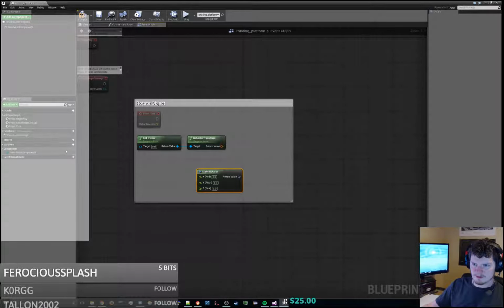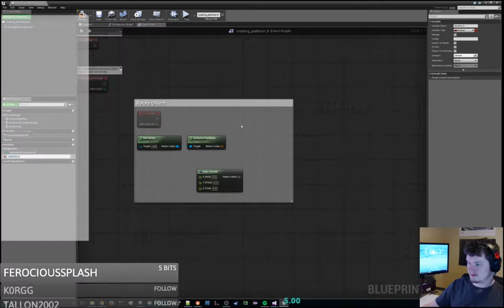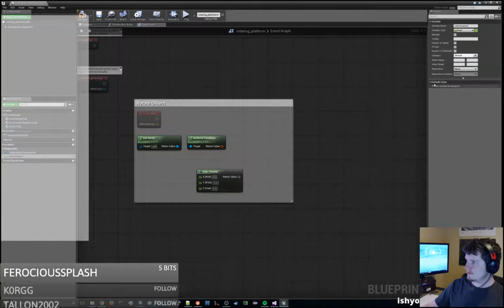So let's make a variable. It's going to be rotation speed. Let's make it a float. Let's set it to, how do I set it? Please compile the blueprint. Alright. So rotation speed, let's set it to like 10.